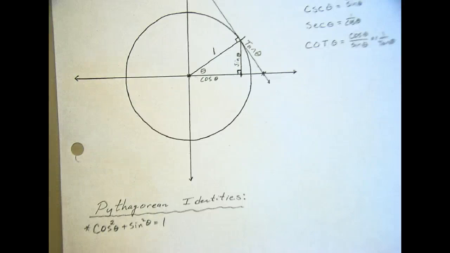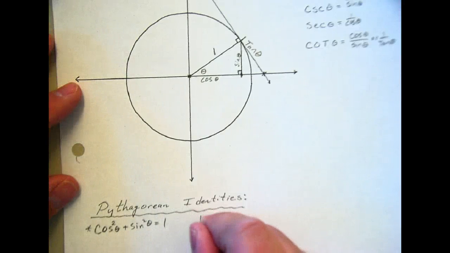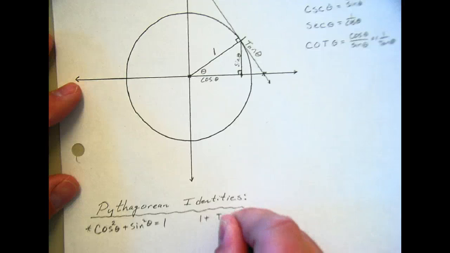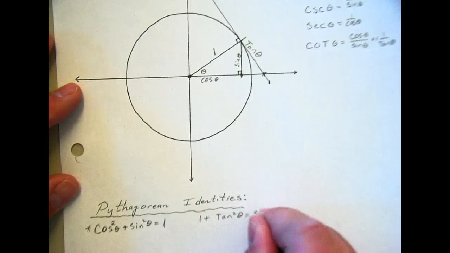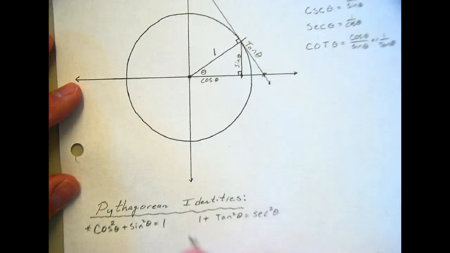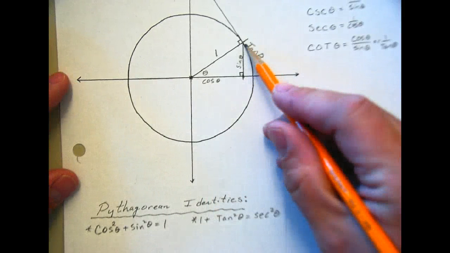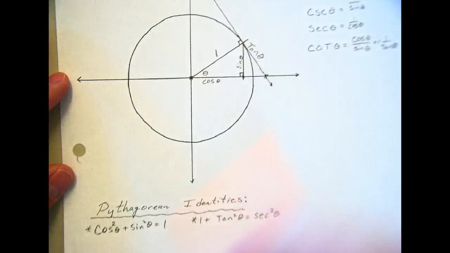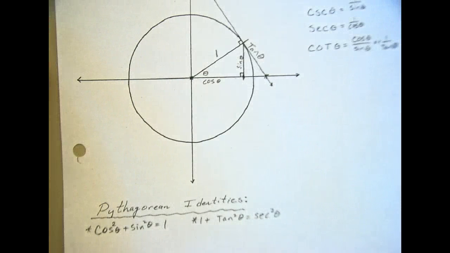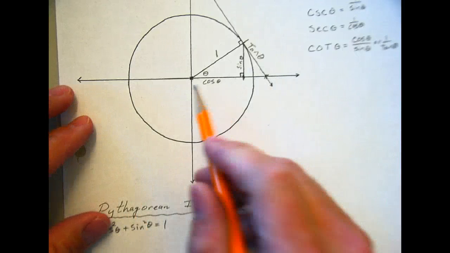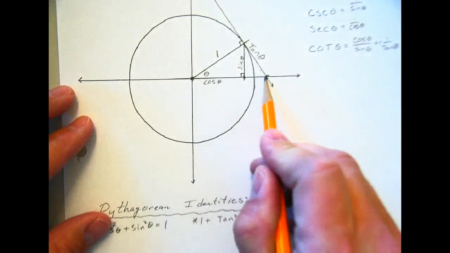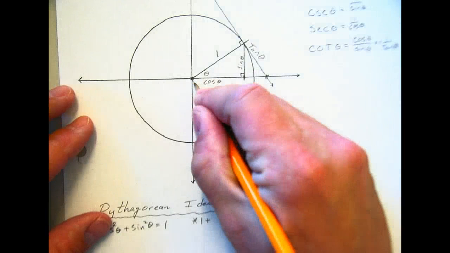Go ahead, Jacob. 1 plus tan squared theta equals secant squared theta. Okay, 1 plus tan squared theta equals secant squared theta. Now, if that's an identity that deals with tangent, I tell you tangent is right here. Where's secant? Talk to your neighbor. You have the formula right here. All you have to do is find the right triangle. Where's secant located on that picture? Okay, the distance from the center point all the way out to where the little x is drawn, right there. Very good. This is secant.